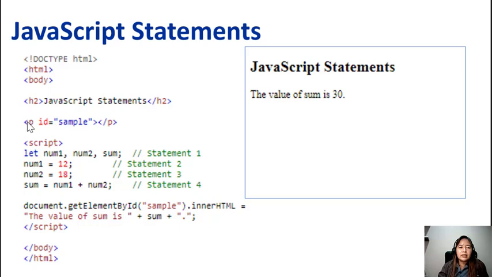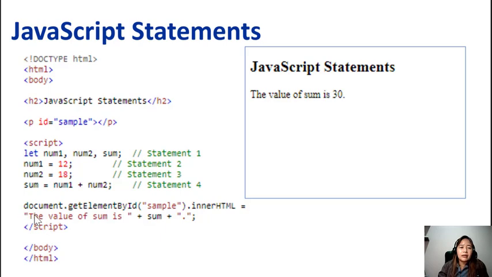Notice that initially, while you have identified this placeholder as sample, it doesn't have any text, so it doesn't display anything. Now after doing the calculation, that's when you specify that the placeholder sample, with reference to its attribute innerHTML, will have a value of "the value of sum is".